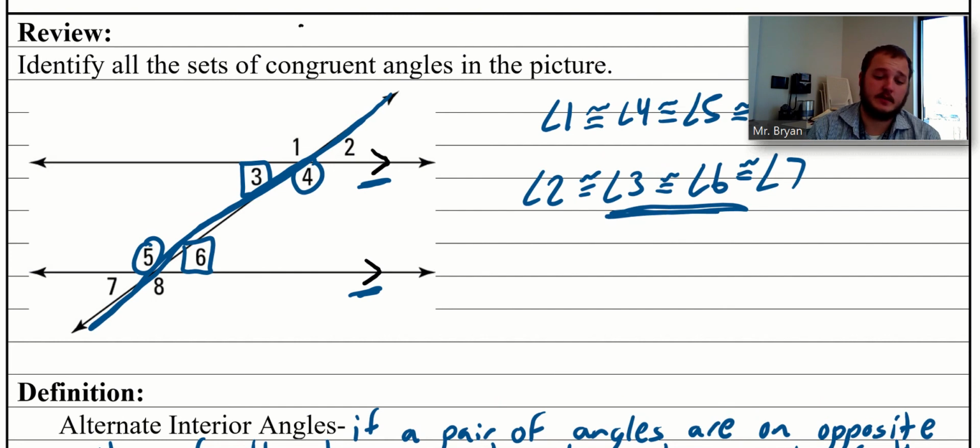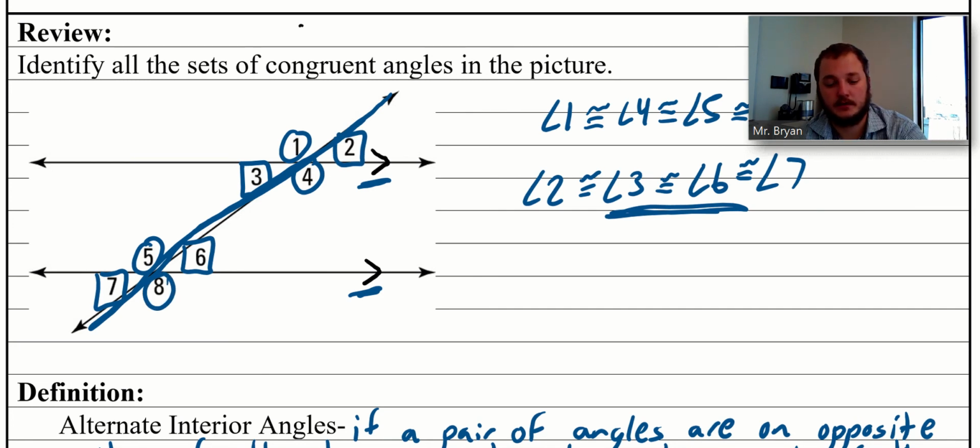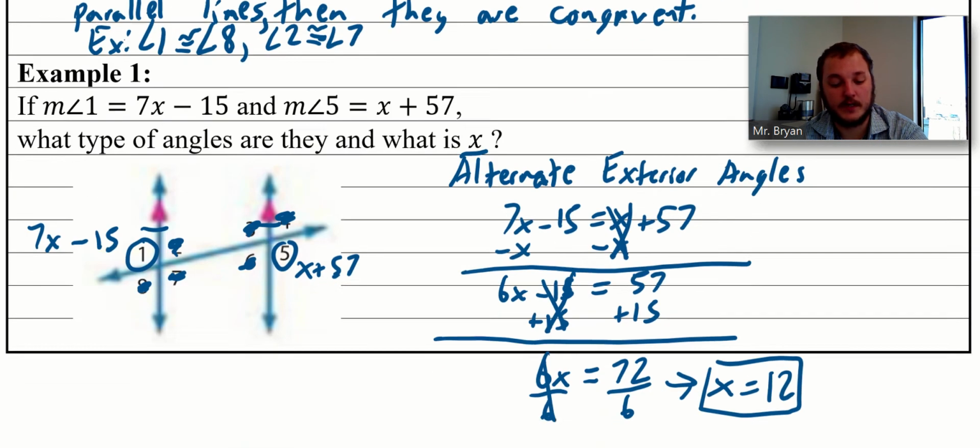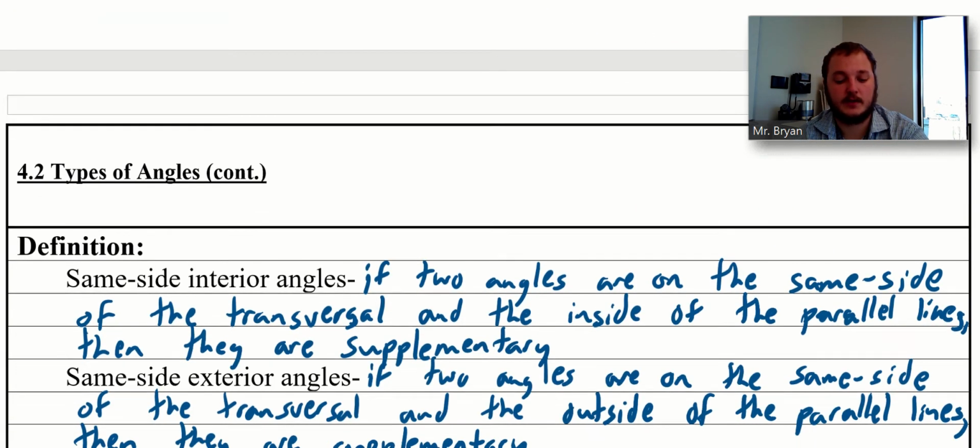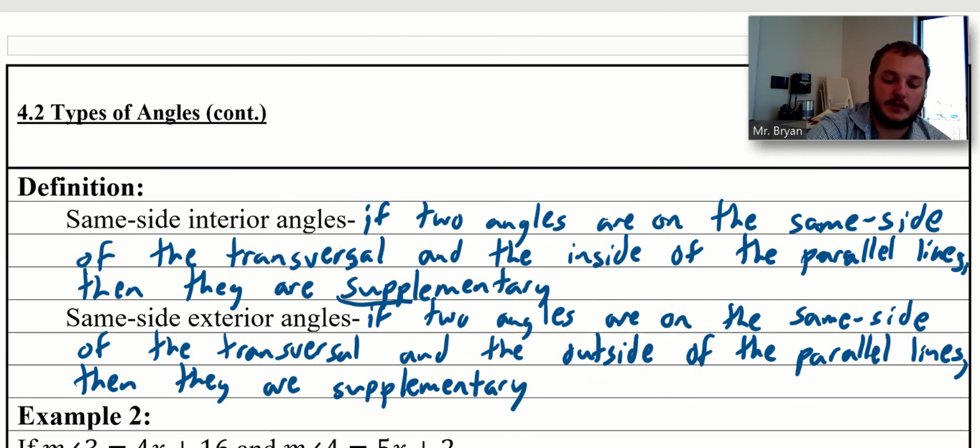But in this case, the angles would be, if I'm looking at angle 1, that would be linked up with angle 7. It's on the same side of the transversal and it's on the exterior of the parallel lines. So 1 and 7 would be same side exterior, and then angle 2 and angle 8 would also be a pair of same side exterior angles as well. And notice the conclusion on these is different. In this case, instead of saying they're both congruent, we're going to say both conclusions that they're supplementary.